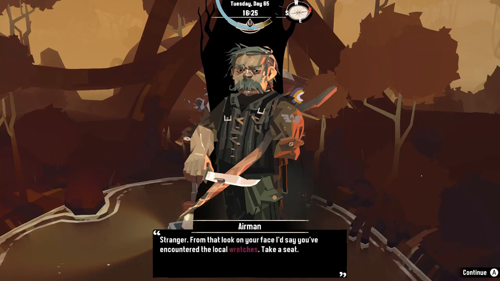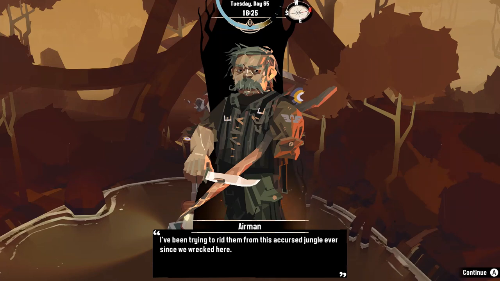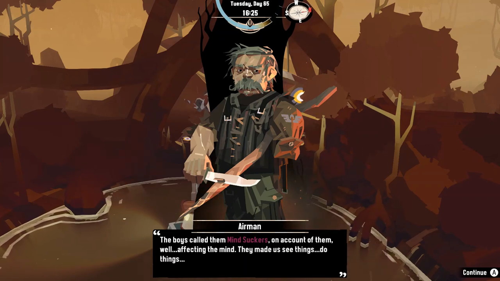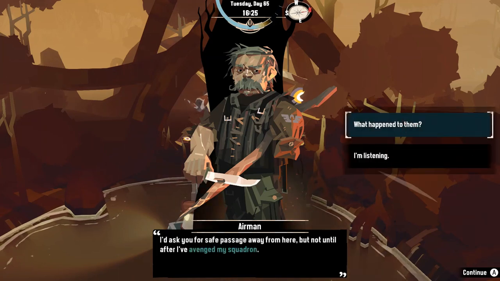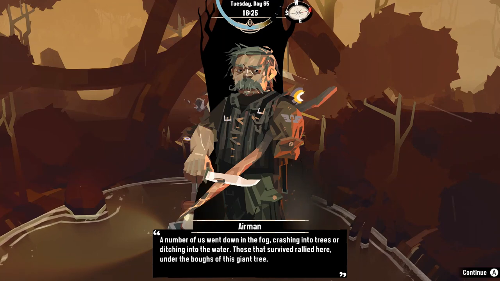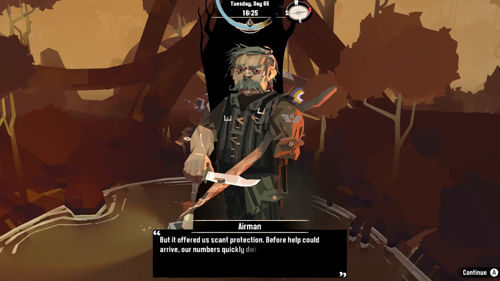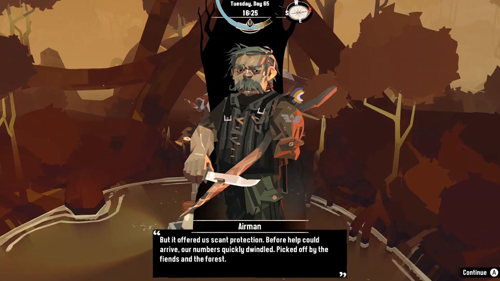Stranger, from the look on your face, I'd say you've encountered the local wretches. Take a seat. You join him by the fire. I've been trying to rid them of this accursed jungle ever since we wrecked here. The boys call them mind suckers on account of them, well, affecting the mind. They make us see things, do things. I'd ask you for safe passage away from here, but not until after I avenge my squadron. What happened? A number of us went down in the fall, crashed into trees, or ditching into the water. Those that survived rallied here under the giant tree. But it offered us scant protection before our help could arrive. Our numbers quickly dwindled, picked off by the fiends in the forest.